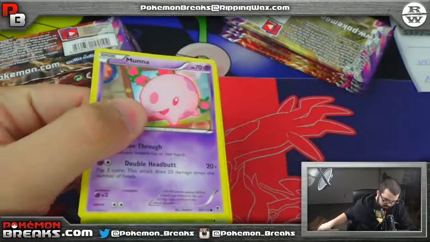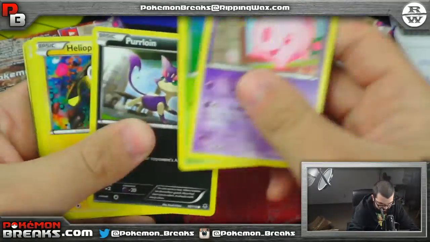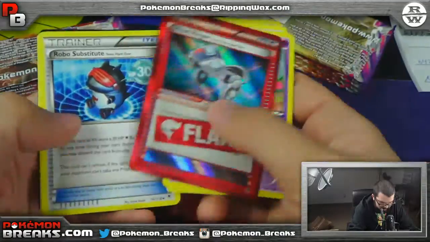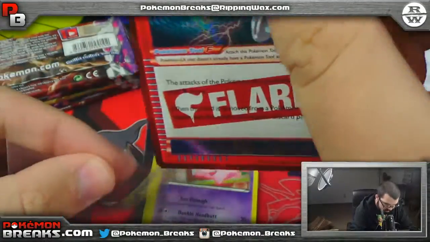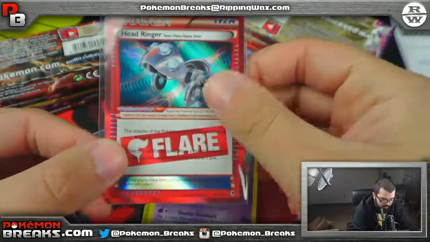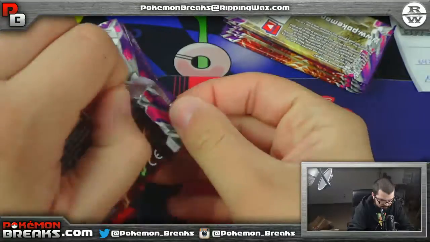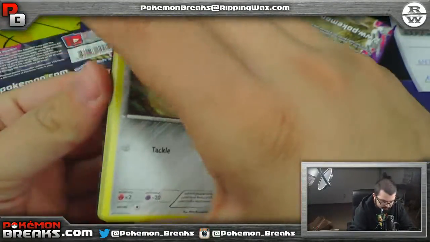Kyle, thank you. Yes, he messaged me. I got that info. Alrighty, first pack. You got Purloin and Headringer, Team Flare Hyper Gear in the first pack of Phantom Forces. So at least we're getting a holo already. That's better than 11 of the last 12 packs that we've opened. We're going to continue, see if we got anything going on there.